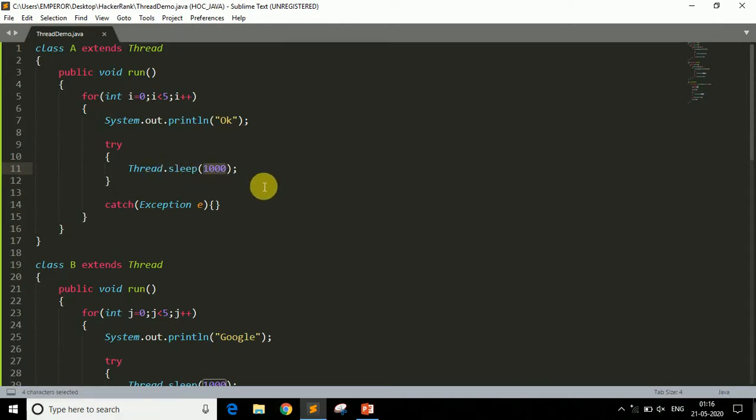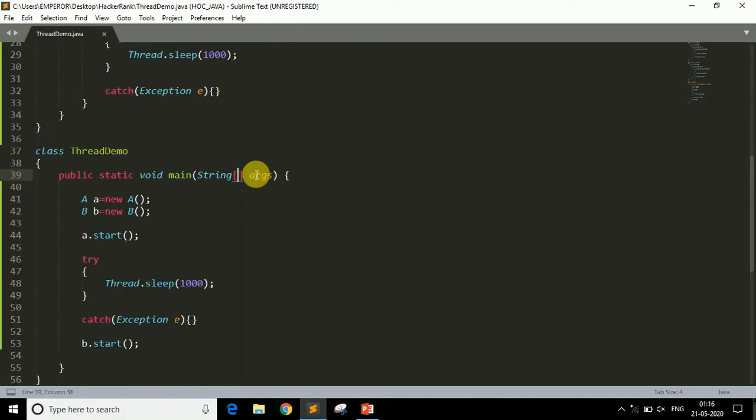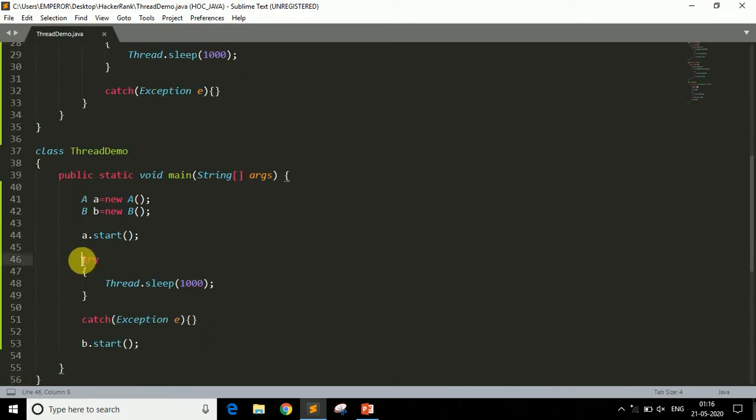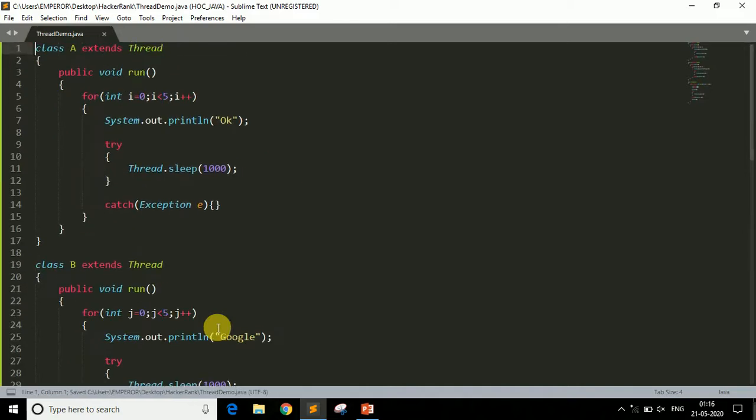Here we have specified 1000 milliseconds, which means 1 second. You have to do the same thing in your second thread here, which is Thread.sleep, and you also have to provide Thread.sleep between the two method calls, a.start and b.start. That's how you can create and work with threads by extending the Thread class.